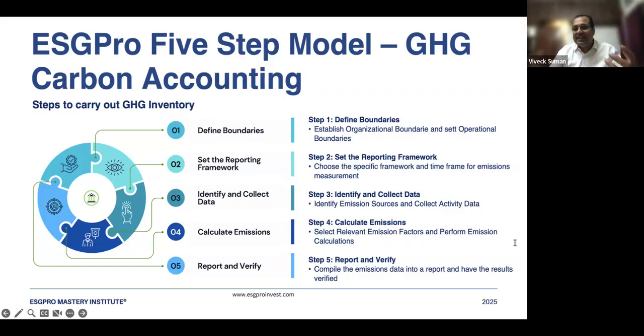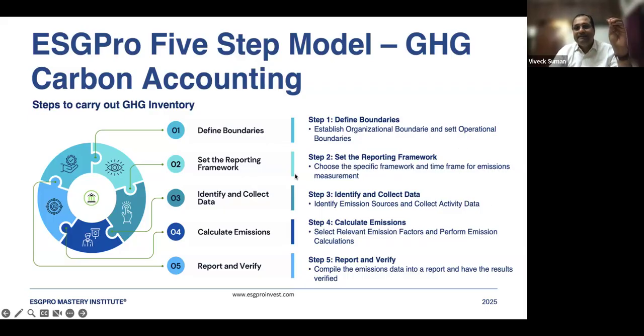Because report and verify is anyway the responsibility of the person who is coming and looking into it, which can be your boss, your stakeholder, or your third party auditor. They can look into your result, how you have presented it. You presented it with all the 5 principles, compiling the emission data appropriately, and getting it verified is of course sample based. Somebody third party is checking it for accuracy and audit trail. If you are able to establish these 5 steps, your GHG inventory is ready, which you can use for mitigation purposes or as an asset for your company.